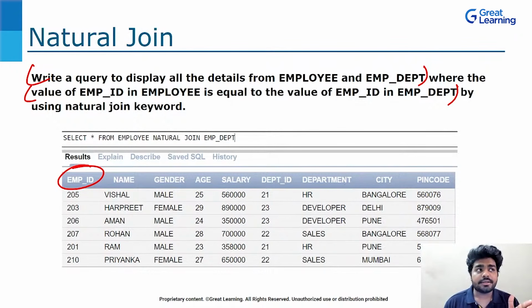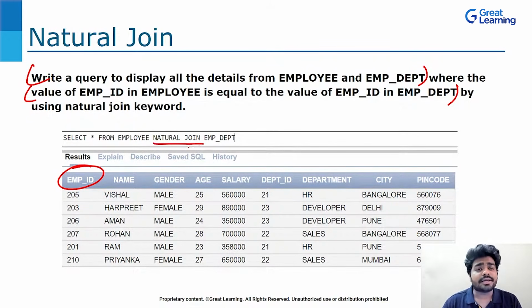So inner join and natural join are somewhat similar, but natural join is better. Why? Because here it doesn't duplicate any other column. It gives me only one column with all the other data. But have a look, right? This table is looking quite amazing because we don't have any errors in this. We don't have any duplicate row. We don't have any duplicate column. This table is looking perfect. This is nothing but your natural join.